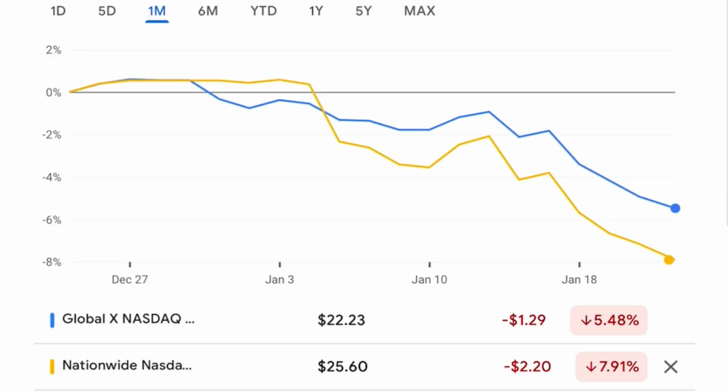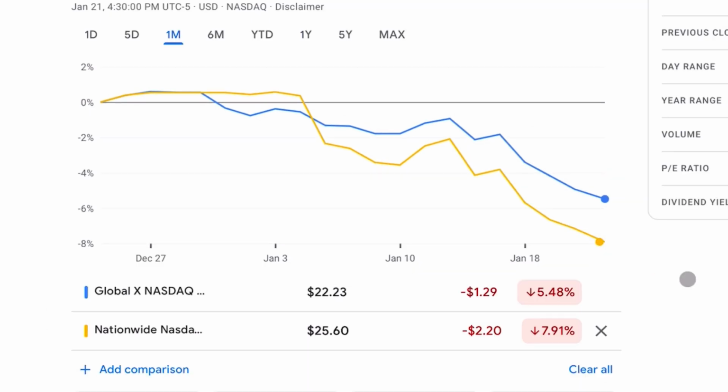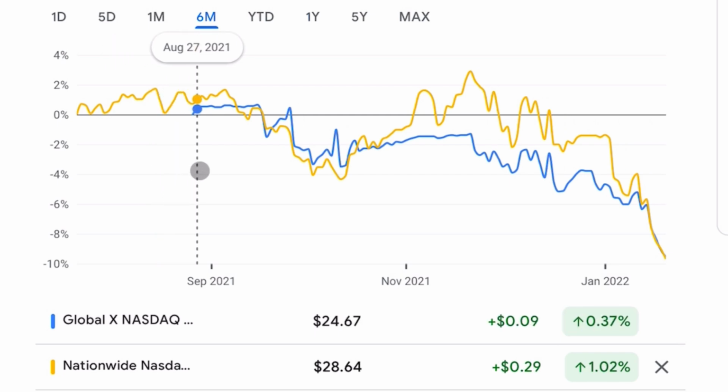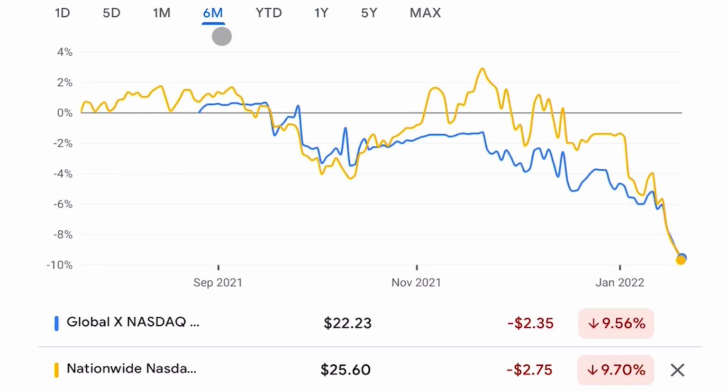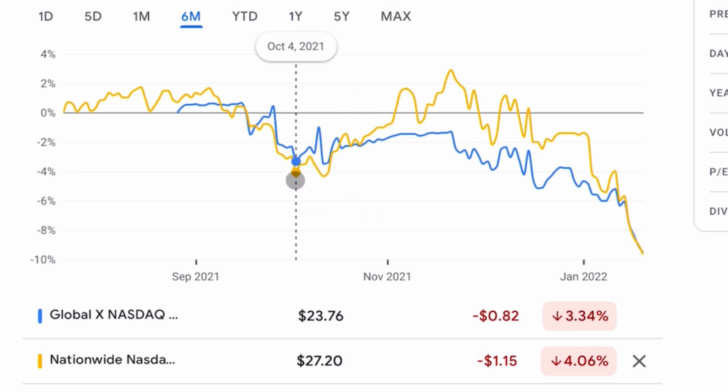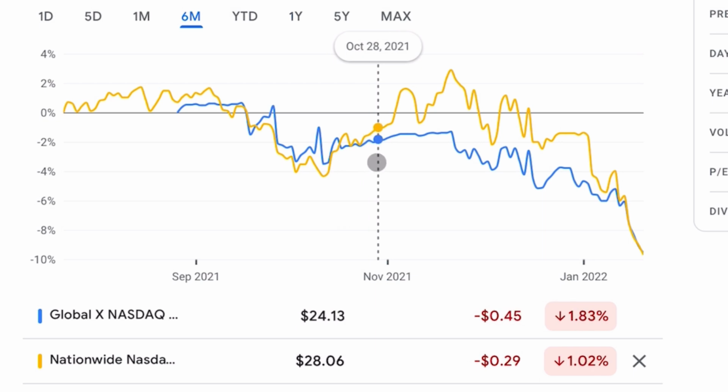Alright, now let's take a look at the historical price performance side by side between these two companies. To do this, the best comparison I have is between NUSI and QRMI, which are both based around the Nasdaq 100. Now, NUSI is the oldest of the bunch, and QRMI is about 5 months old, and we can see on the 6-month view the inception date is right here. But we can still gather some insights by looking at them side by side, and the first major one is that the Nationwide offerings have a lot more fluctuations and just overall volatility.